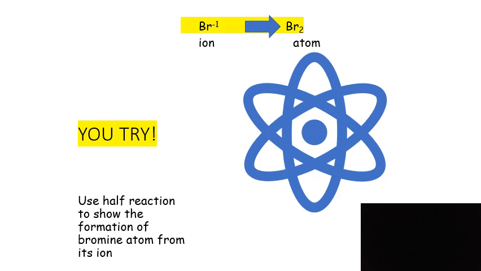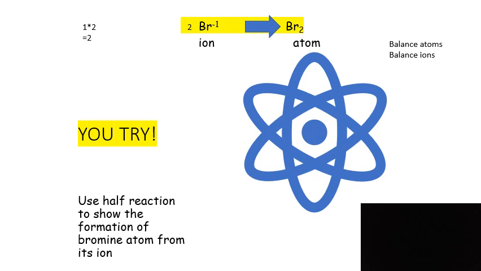So I have this already, and I need to remember to balance my atoms and my ions. On the left I have 1 and on the right I have 2 atoms of bromine. So how did we balance the atoms? Very good. You multiply this 1 by 2 and that gives you 2. So where are we going to put the 2? In front of the bromine ion. Very good. Now we need to balance the ions.